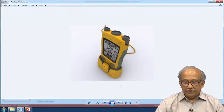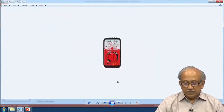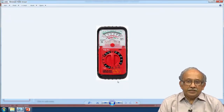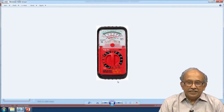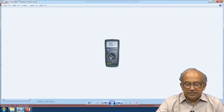Oh, beauty. More and more handheld instruments, and they're getting more and more colorful. We are all familiar with the good old multimeter. Some of you about my age will probably remember the old multimeters which have an analog dial. Not easy to read the dial, but at least it gave a feeling that there is a relative movement about it. If you find something between, let's say, 1.2 and 1.3, you can easily find out whether it is 1.25 or 1.225. That is a quarter. You always divided and managed things.